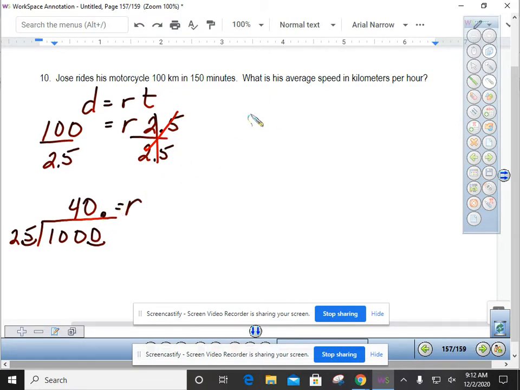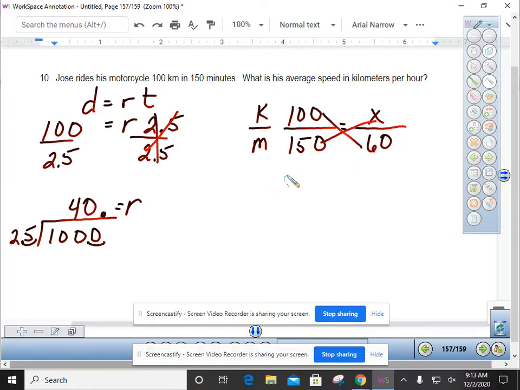That's fine. Okay, so there's another way to do it when it gives it to you in minutes and not hours, and I want to show it to you. You can do words with a proportion. So 100 kilometers in how many minutes? And if you're doing per hour, how many minutes is that? How many minutes is 1 hour? 60. So you would put a 60 right there. You see what I did? Instead of putting a 1 for the hour, I put 60 for the minutes, which represents 1 hour.